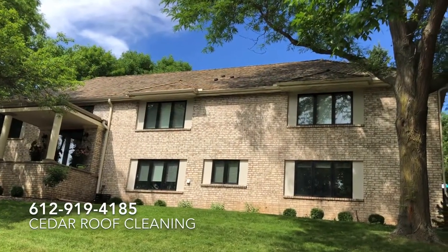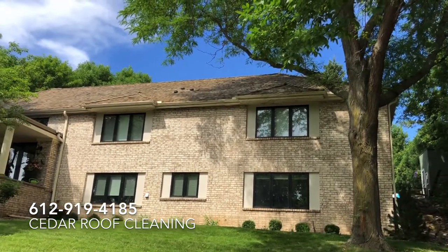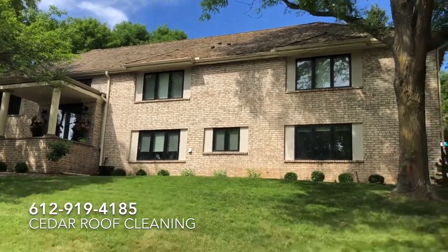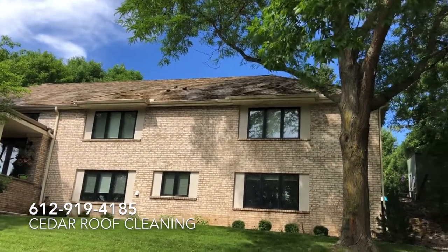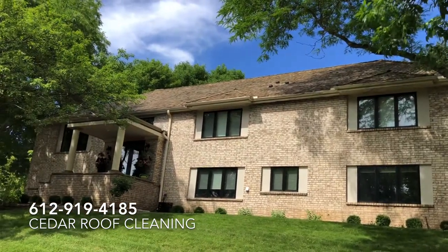Hey everyone, thanks for staying tuned to the end of this video. Here's the after video of the front. Very hard to see, just because we're very far down on the road here. It's a big hill up to the house. But as you can tell, the roof looks 100 times better than it did before.